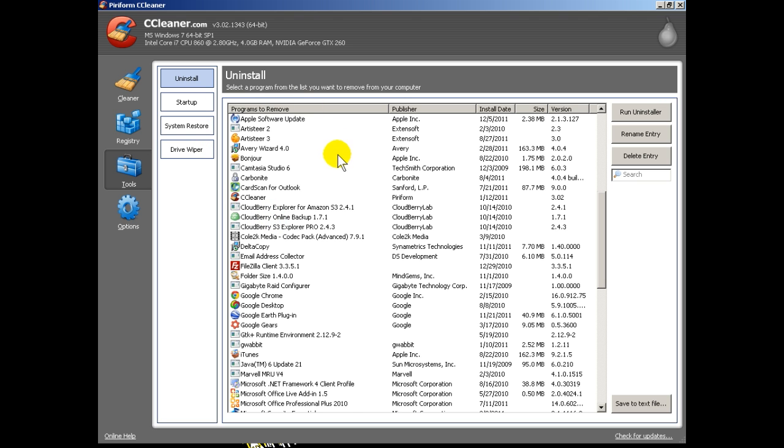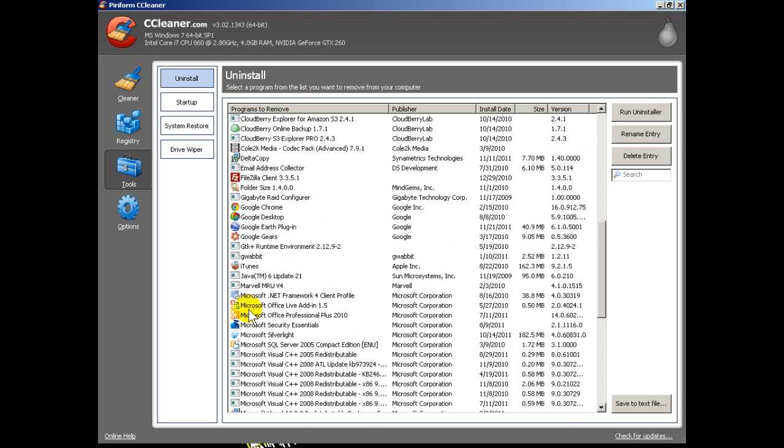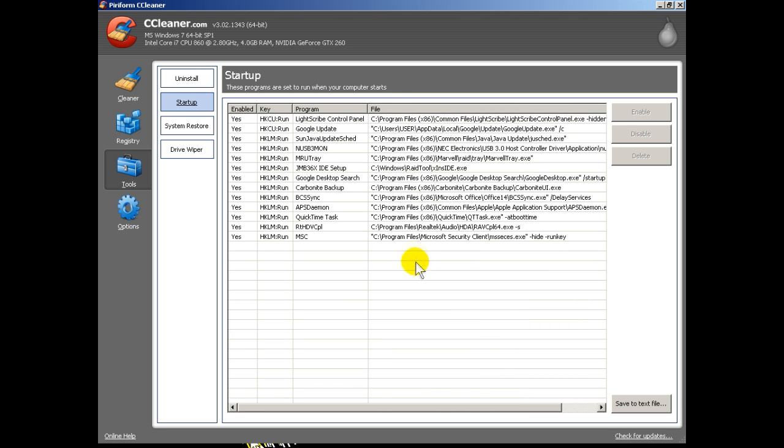So then once you've uninstalled whatever software you want to uninstall, you then go to this little startup button here. And this shows you all the items that start up when your computer starts up. So all of these different pieces of software here take resources from the computer and will make your computer take longer to boot. So the more stuff you have here, the longer it'll take to boot. And what you'll notice is a lot of this stuff is just garbage that you don't care about. So let's see, we have Microsoft Security Client.